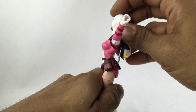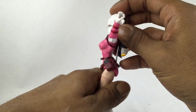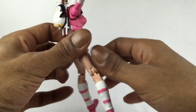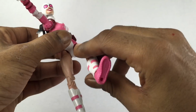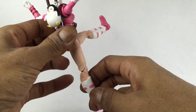I remember the first time I bought a few Spider-Woman figures, I immediately returned them. Before I was really into Spider-Man figures, I bought a few females, and the legs kept popping off, and I couldn't move it around. I got so mad, I brought them all back. And then when I really made my decision on collecting Spider-Man, I went back and bought all the females just to have part of the collection. But I'm not really a fan of female figures.